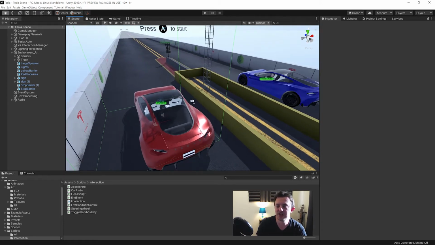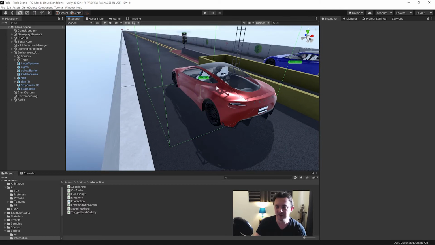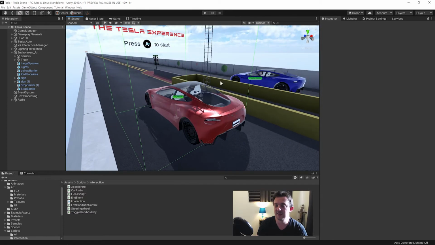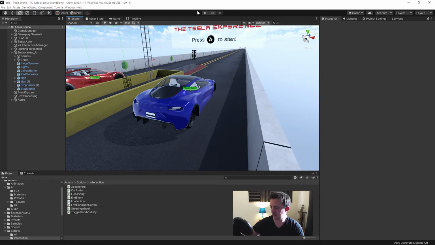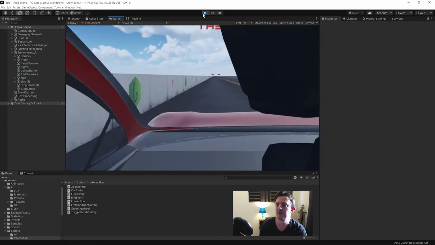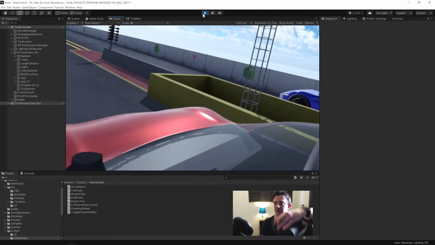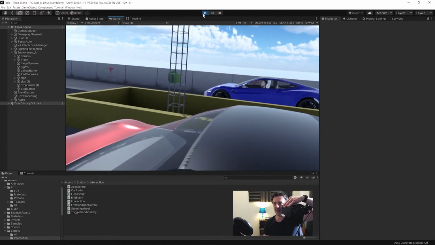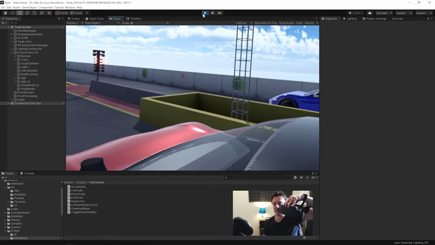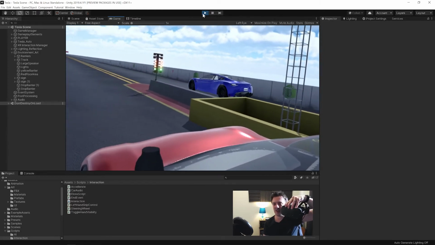Now, it took a little bit of calibration, just trying to get this all right, because I did it really quick, so I wouldn't say it's 100% accurate, but it does go, in terms of Unity scale, from 0-60 in 1.9 seconds, and it looks insanely fast. So just hit play now, we can watch the autopilot car go. Might need to just trigger my headset. Let's hit play, let's watch Elon's car burst into the distance. There we go, I'll hold this up here, we can see Elon's car. I'm gonna hit A, the lights are gonna go. Let's just watch the acceleration of this car, it's absolutely insane.